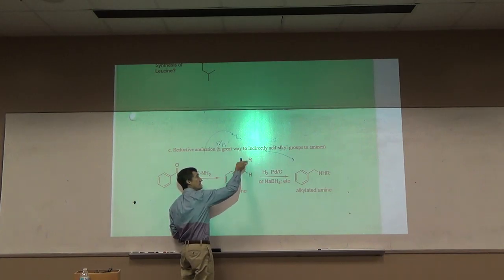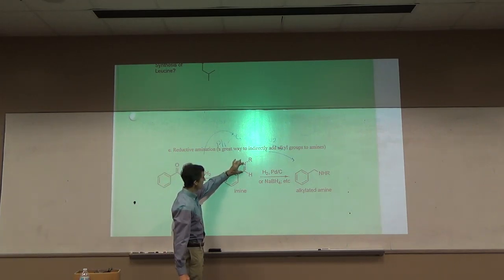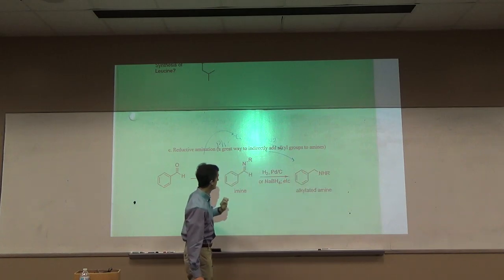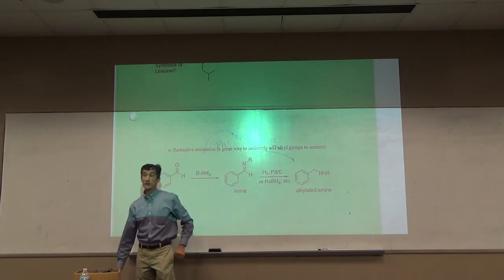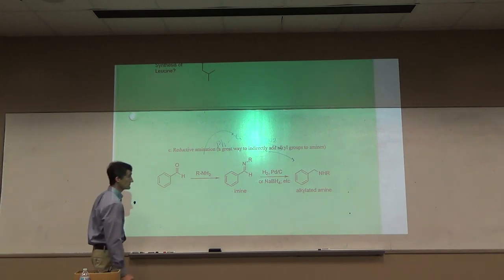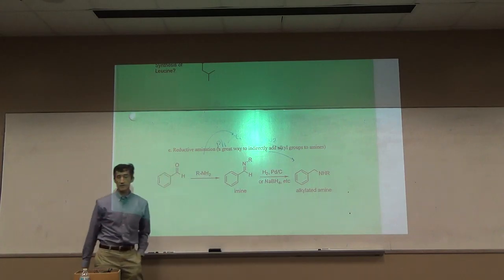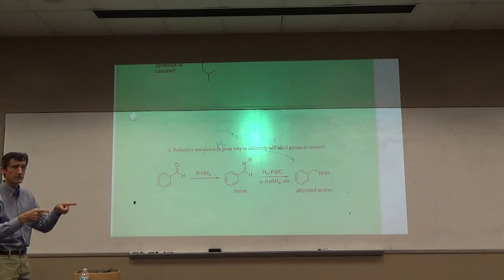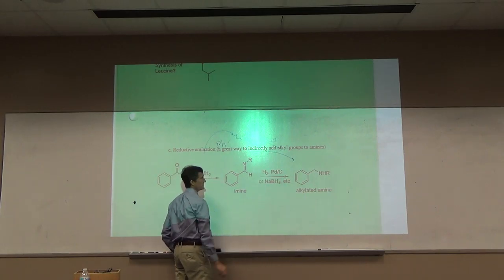Well, the imine, the double bond C=N, can be reduced. And if we reduce this, that's going to become CH2, and that's going to become NH. CH2NH, I've just drawn it. This C=N pi bond can be reduced with hydrogen, palladium on carbon, just like reducing an alkene, a carbon-carbon double bond. Or it can be reduced with sodium borohydride. The mechanism for hydrogenation is just, you know, the two H's are being shot in from the metal surface like darts. There's really no mechanism. It's not ionic. Same old pi bond hydrogenation.